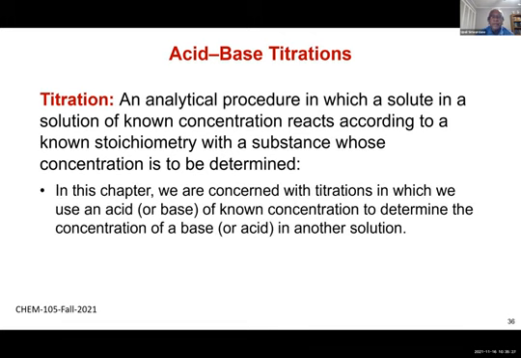In this chapter, we are concerned with titrations in which we use an acid. Titration is a general procedure. It could be any chemical reactions reacting with each other. So in acid-base titration, an acid or base of unknown concentration can be determined using another acid or base solution to complete the neutralization reaction.